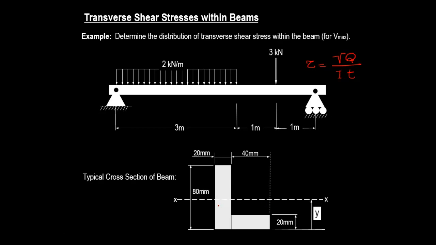All right, so I split that in two pieces, A2, A1, and then Y bar is simply Y bar 1, A1 plus Y bar 2, A2 divided by A1 plus A2. That is, you locate the position of the neutral plane. Why? Because when you are calculating Q, every calculation is using that reference. You need that reference. All right. So we know how to calculate Q.